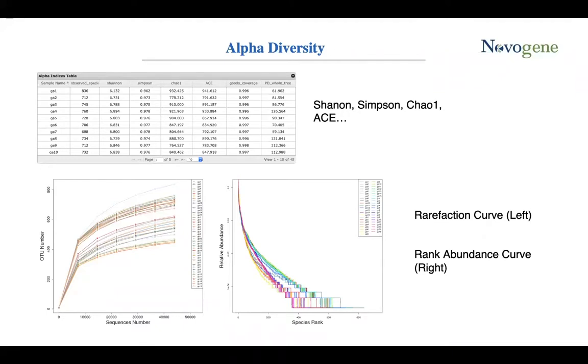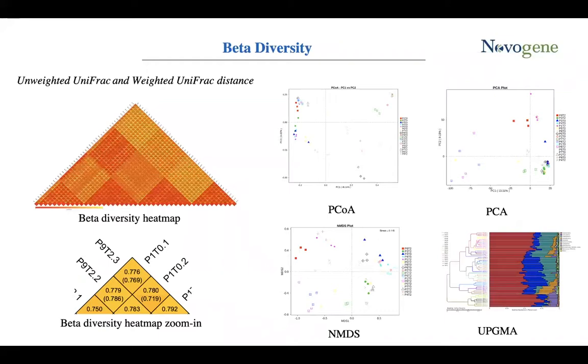And the beta diversity represents the explicit comparison of microbial communities based on their composition. So to compare the microbial communities between each pair of community samples, a square matrix of distance or dissimilarity was calculated to reflect the dissimilarity between certain samples. And the data in this matrix can be visualized with principal coordinate analysis, the PCoA, or the principal component analysis, the PCA, the non-metric multi-dimensional scaling, the NMDS, and the unweighted pair group method with arithmetic means, the UPGMA.